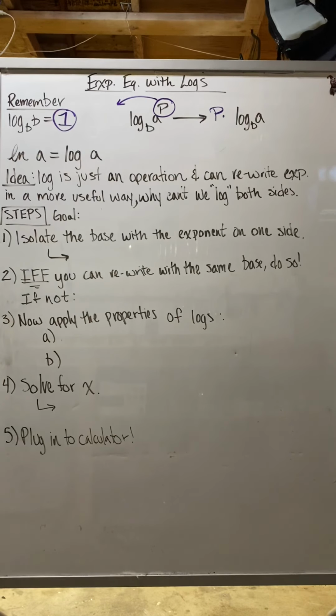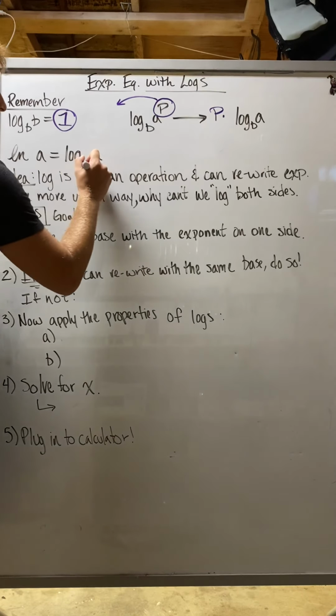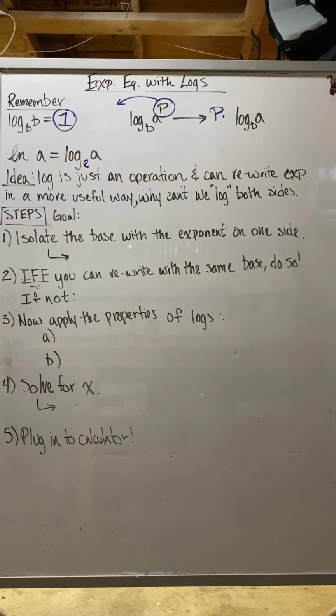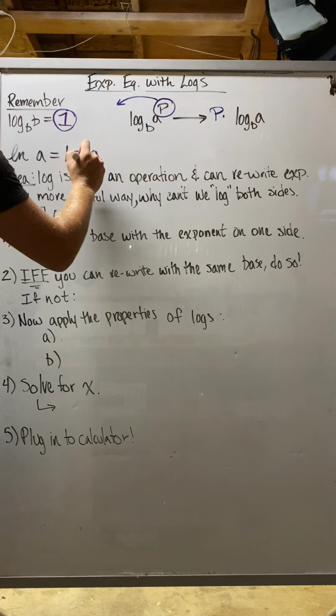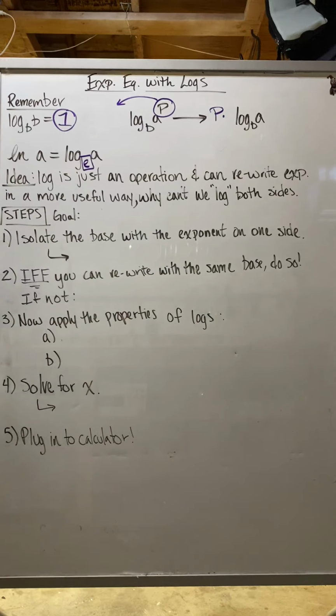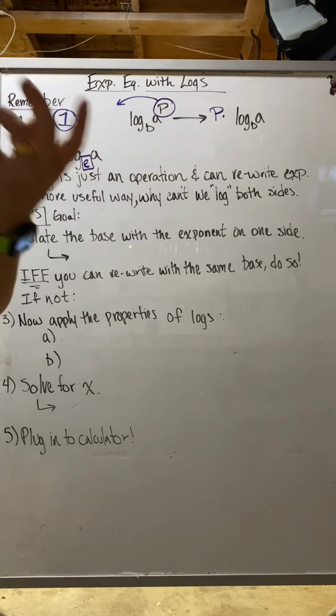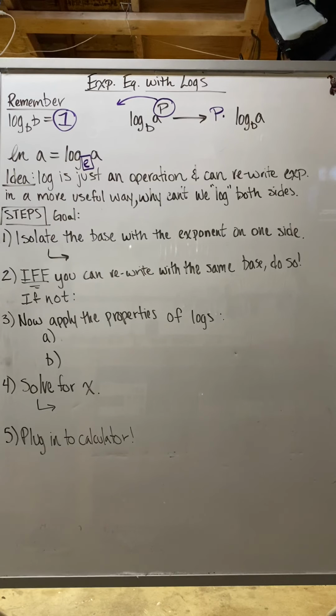All right? And lastly, there is something called natural log. We rewrite it like this. It's called ln. And you'll actually see it on your calculator, usually right next to the log base 10, the common log button. And all that is a log with a base of e. Okay? That log base e is going to come into play pretty much any time that we have an exponential equation that has a base of e. So we're going to kind of have to remember that.